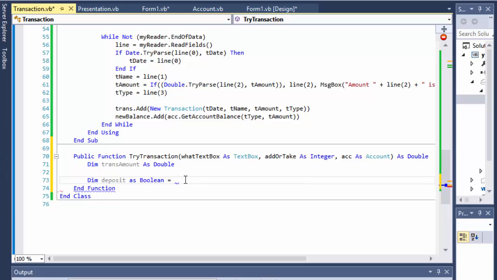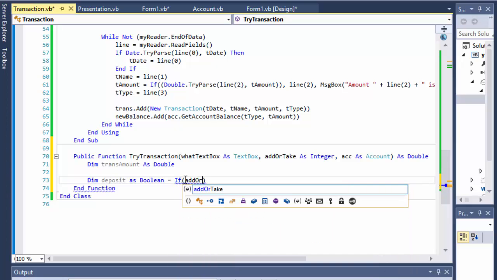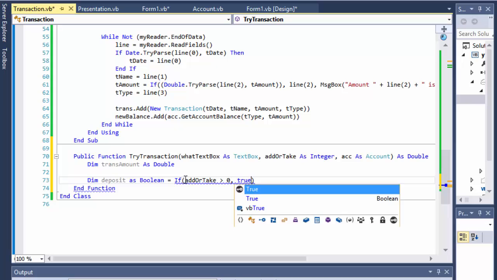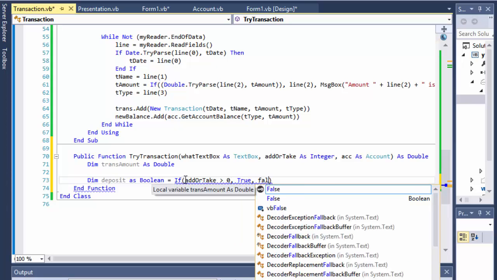If it's -1, then it's a withdrawal. So we will do if add or take is greater than 0, then return true, otherwise return false.